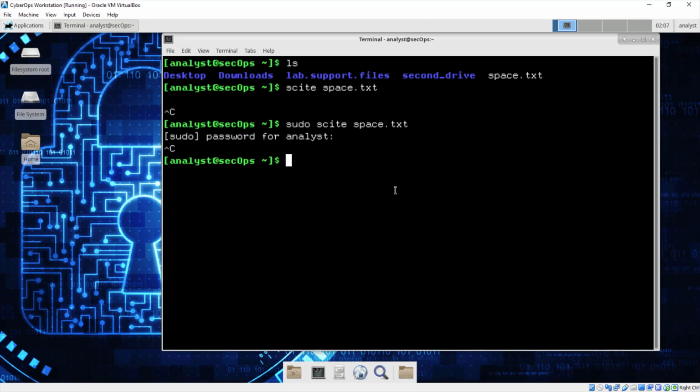This course focuses on Nano. Nano is available on almost every Linux. Another extremely popular text editor is Vi. While the learning curve of Vi is considered steep, Nano is very basic and it will get the job done for this particular lab.